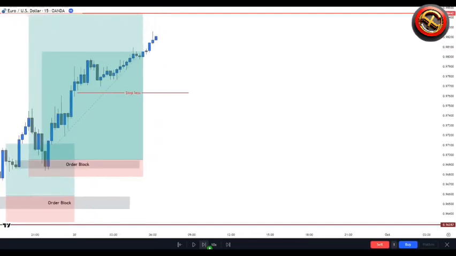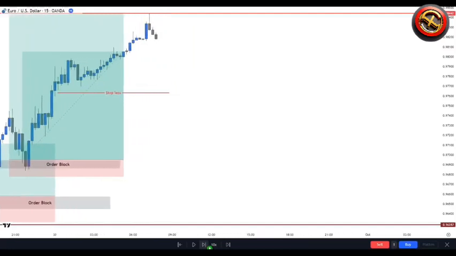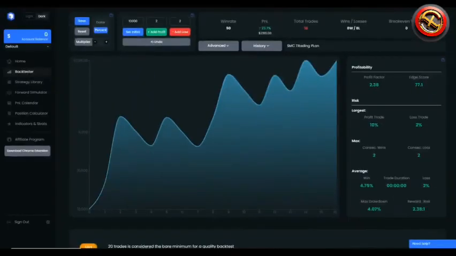But remember, trading live will be much more difficult because you also have to deal with emotions. However, backtesting on past data is the best way to test the trading system and prepare for different trading scenarios. Now, these are the results we have got after backtesting this trading plan on the euro-dollar pair for a month. We had taken 16 trades during this period. Although our win rate was 50%, we gained 23% profits. Our profit factor was 2.38, and we only suffered a 4.75% drawdown.